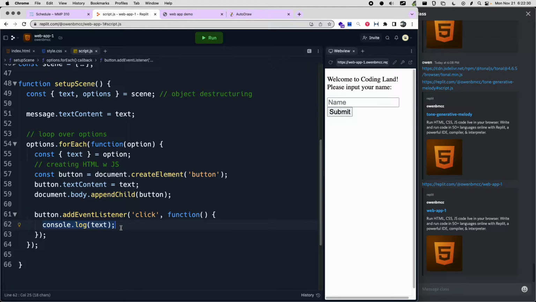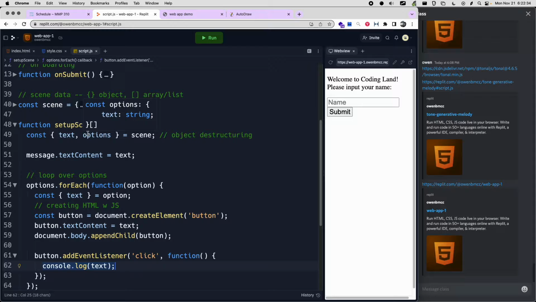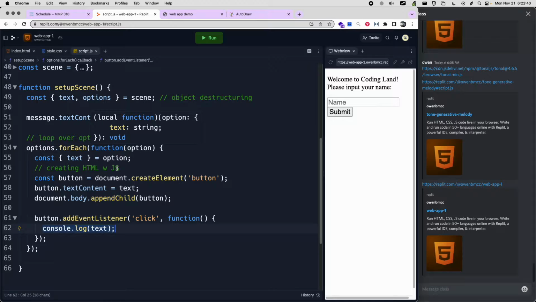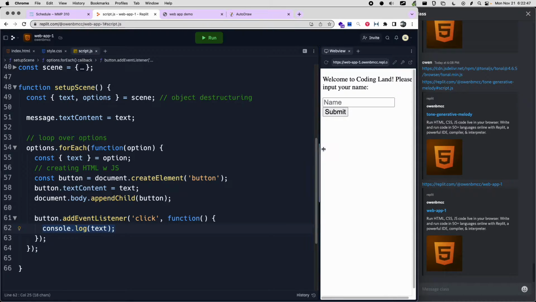There's a few things that we have to do to make this work, but we'll get closer to having an actually working web app. So the first thing that we need to do is clear this data every time, and we don't want to have to clear all of our buttons. So the easy way that we can do this is make a little container for them.